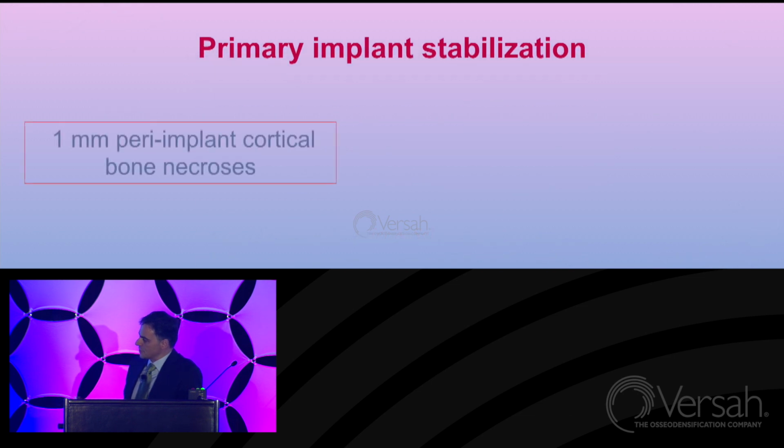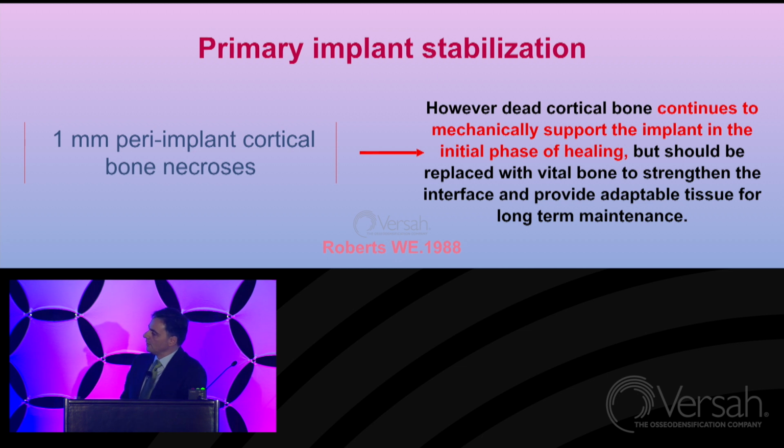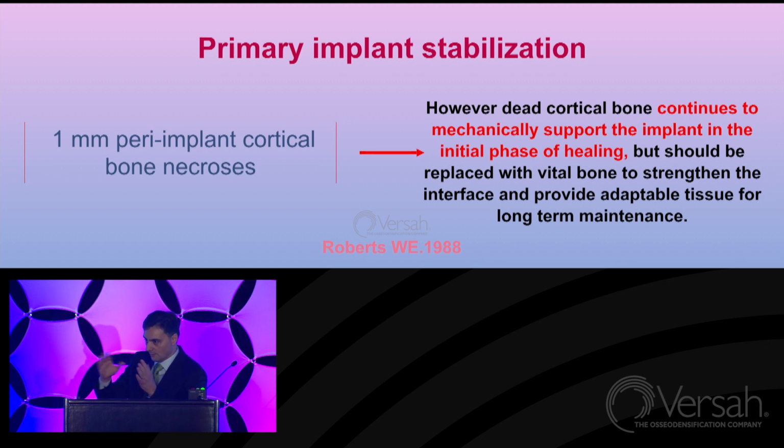And to achieve primary stabilization, Professor Roberts in the early '80s at Indiana University said that whatever you do to prepare your bone implant sites, you induce necrosis of 1 millimeter of peri-implant bone. There is no way to avoid this because you cut the blood vessels in the osteons, which bring nutrients, blood, to the osteocytes. Because these are terminal vessels, when you cut the osteons and you cut the blood vessel, all the osteons after the cutting will die. So it's not a matter of how you prepare. When you cut the osteons, some osteocytes will die.